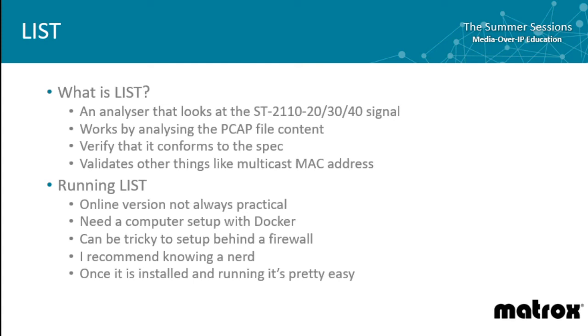So what is LIST? LIST is the software that looks at those PCAP files that I just described and does all kinds of measurements to make sure it's compliant with the specs. It unfortunately requires a very accurate PCAP file, which makes the capture device a little bit complicated. But it confirms that the stream conforms to the spec. It's very easy to use. It validates a few other things, like that multicast addresses have a specific MAC equation; there's a very specific way of building the MAC address for a multicast address. They look for it. Some devices do it wrong, and then it causes havoc with switches.